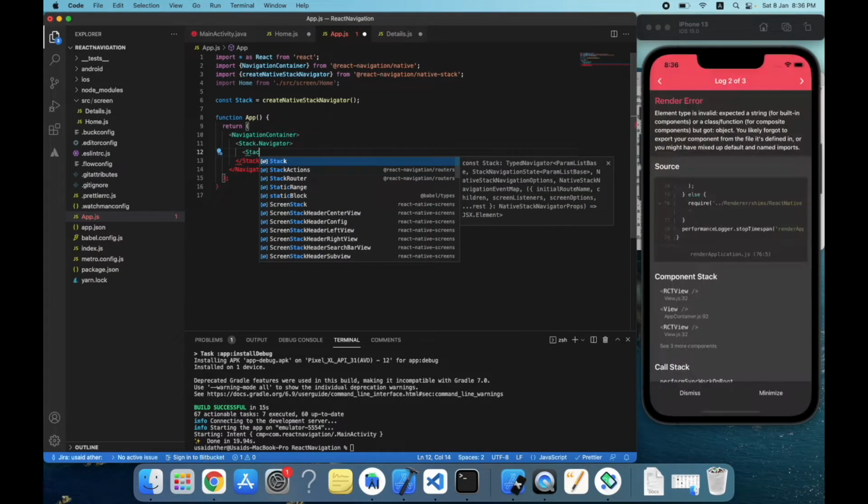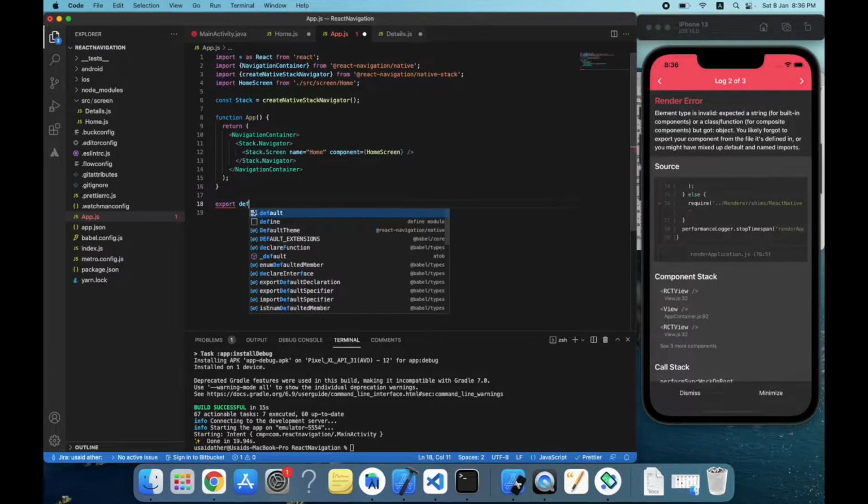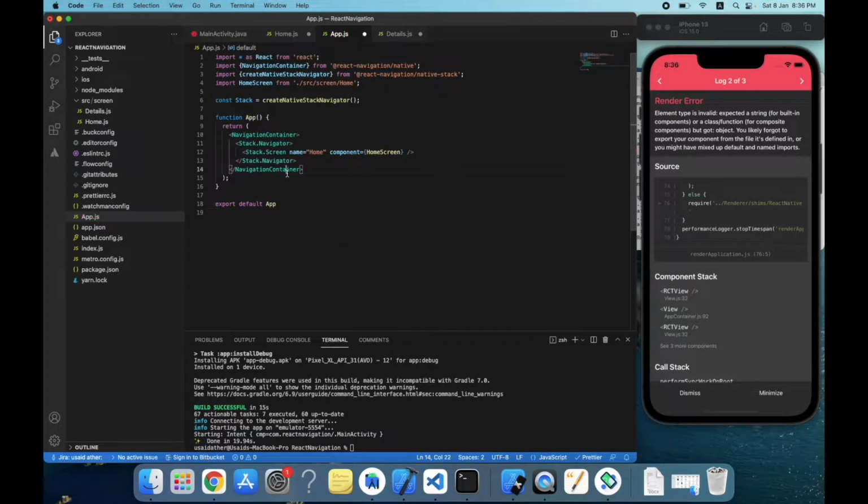Stack dot screen, name is let's give a name of home, then component is home. Since it's a home screen, let's rename it into home screen. Then export default app.